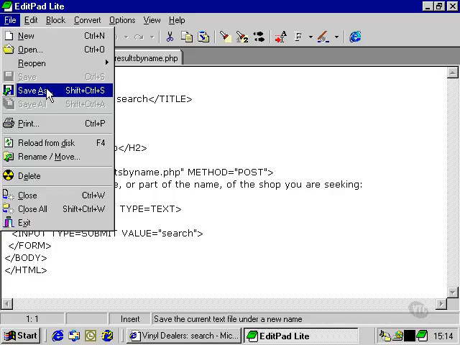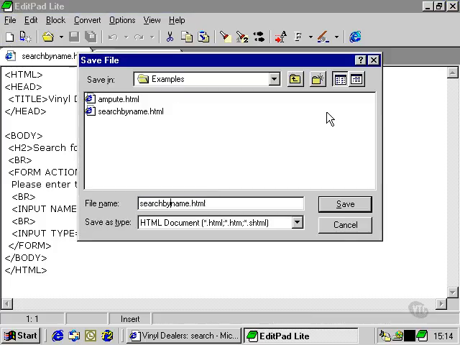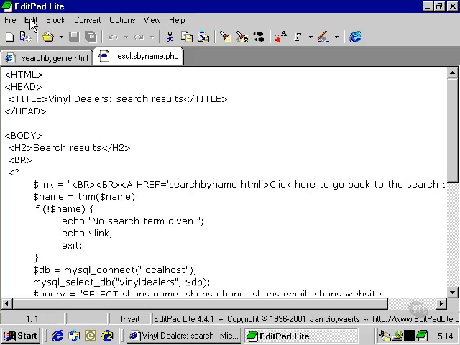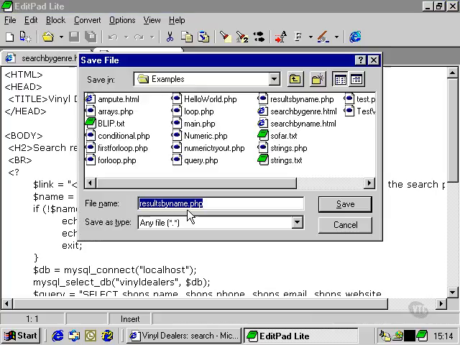First of all, let's save our scripts. Search by genre.html, so we're saving copies of both of these, and results by genre.php.